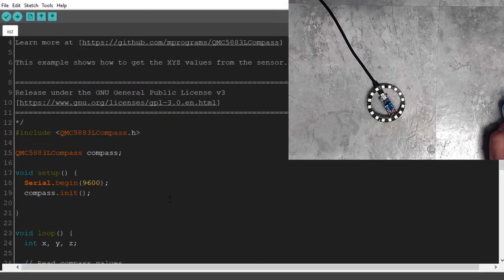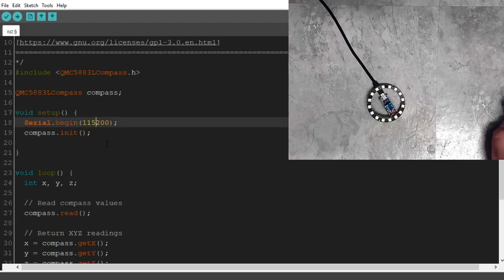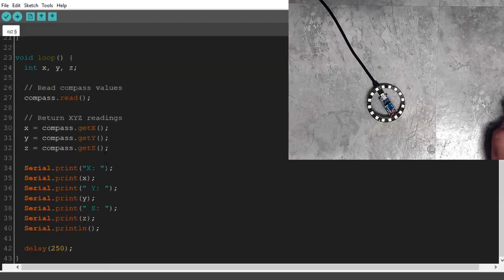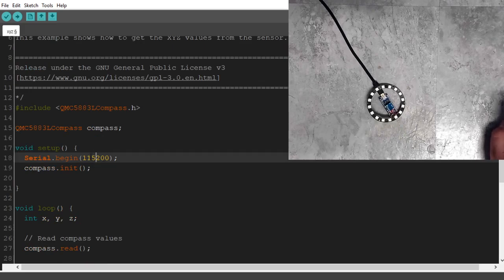Okay. So 9600 is lame. Let's do 115200. Cool. That's going to really help out if you're using ESP32s. Just set everything to 115200. Okay, and so it looks like it's not going to do much here. It's going to open a serial, initialize the compass.